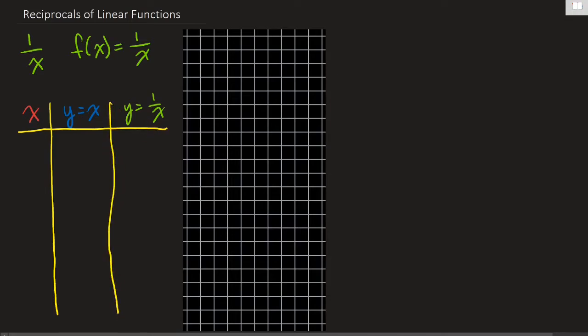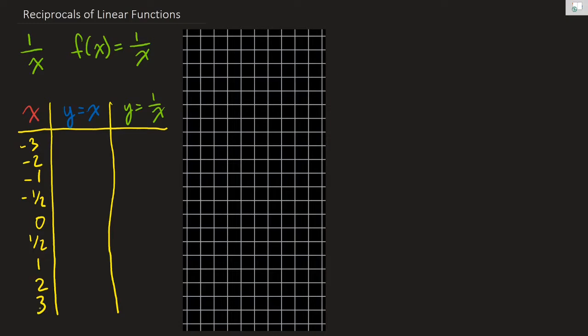Now I know what the 1 over x function looks like, so I'm going to choose my values carefully. I'm going to do -3, -2, -1. I'm going to do -1/2 as well. 0, I'm going to do +1/2, 1, 2, 3. And these are often really good numbers to pick if you've got a function that you know absolutely nothing about. Often functions do different things around 0, and so having fractional values close to 0 are often useful. And because I know where this is going, having these values for 1 over x is going to be useful.